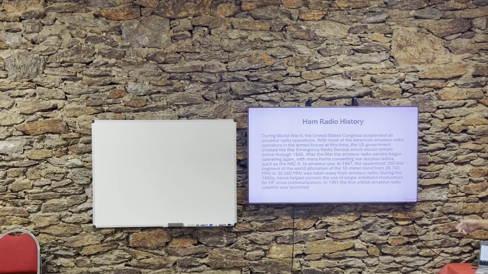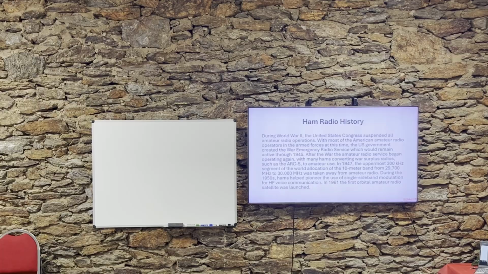During World War II, the United States Congress suspended all amateur radio operations, with most of the American amateur radio operators in the armed forces at this time. The U.S. government created the War Emergency Radio Service, which remained active until 1945. So during the war, they had to cut everybody off from doing ham radio because it could ensue conflict. We could leak secrets, plans of what we were going to attack, and who was doing what. So ham radio is a big thing, and it can be used for good or bad.